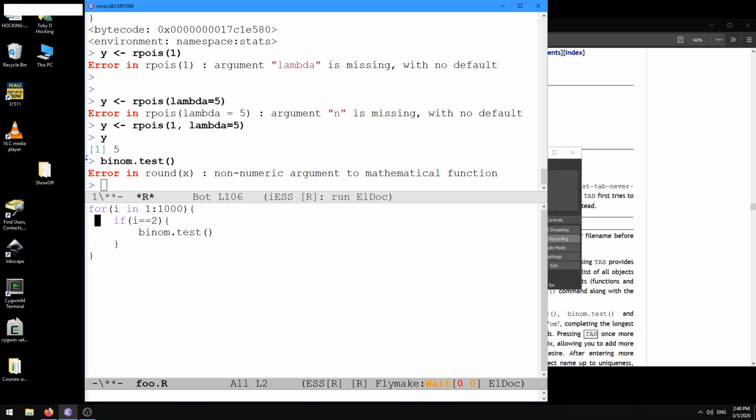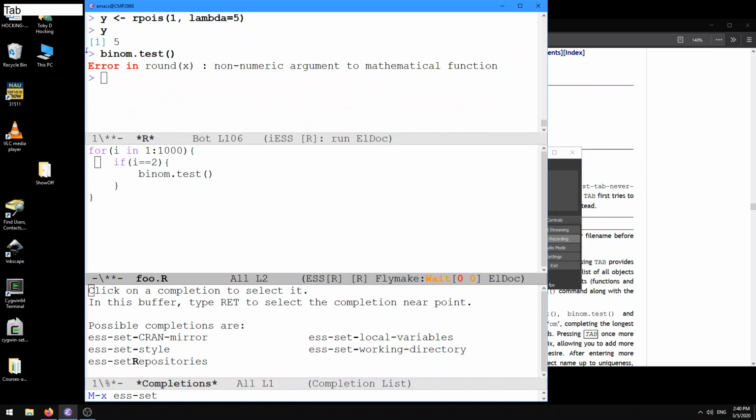There's a bunch of different indentation styles that you can use, and that's controlled by this function called ess-set-style. So you can press Alt-X and then type ess-set-style.